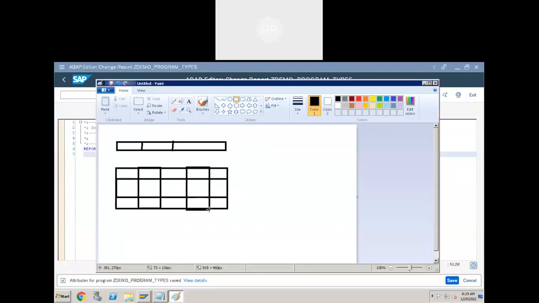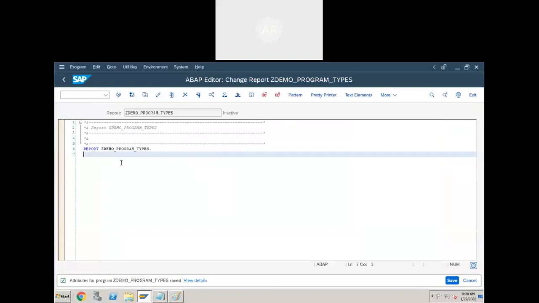This is an internal table, right? Now let's see how to define an internal table and work area. Usually we use internal tables and work areas when we are using select statements to select the data into a work area and variable. But we can also use them locally, to populate local data. First we'll see how to define a work area or variable.